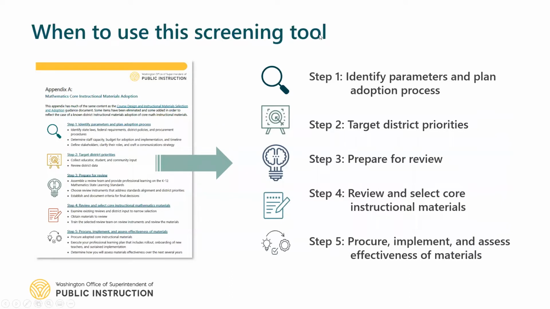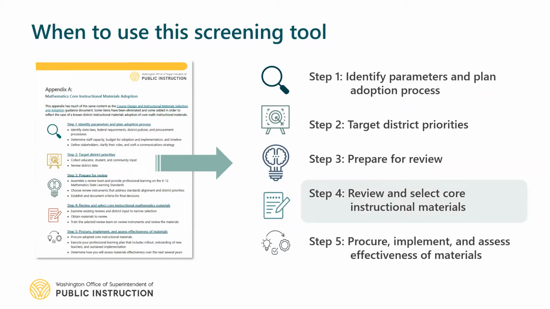So as you all well know, an evaluation of content for bias is a required portion of your district's larger instructional materials selection and adoption process. What you see on the left-hand side of the screen here is an example of one of the resources in the Instructional Materials Toolkit. This one is designed to help districts involved in the selection and adoption process. In particular, it's from a math adoption, but the steps could really be the same for any content area. The screening tool really comes into play during a couple of different parts of this process. The most obvious is, of course, step number 4, the review and selection of core instructional materials.